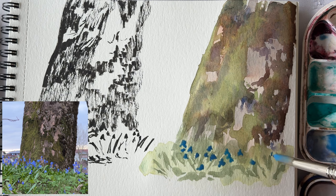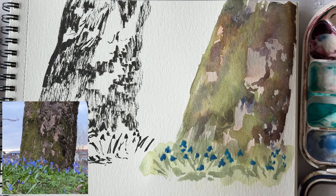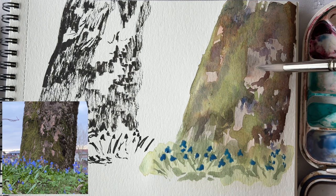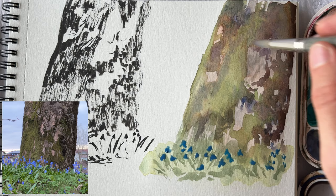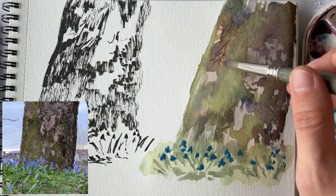Because I didn't set out to go for a walk to learn how to paint or draw better — I just set out to go for a walk. And the painting, the drawing, and the curiosity just kind of bloomed out of nowhere. It wasn't out of necessity or requirement. It was just from the heart.